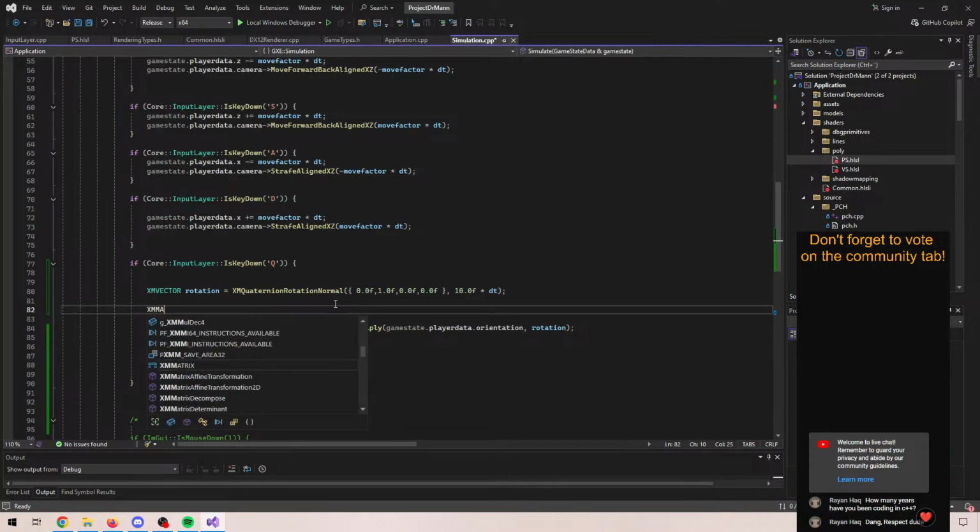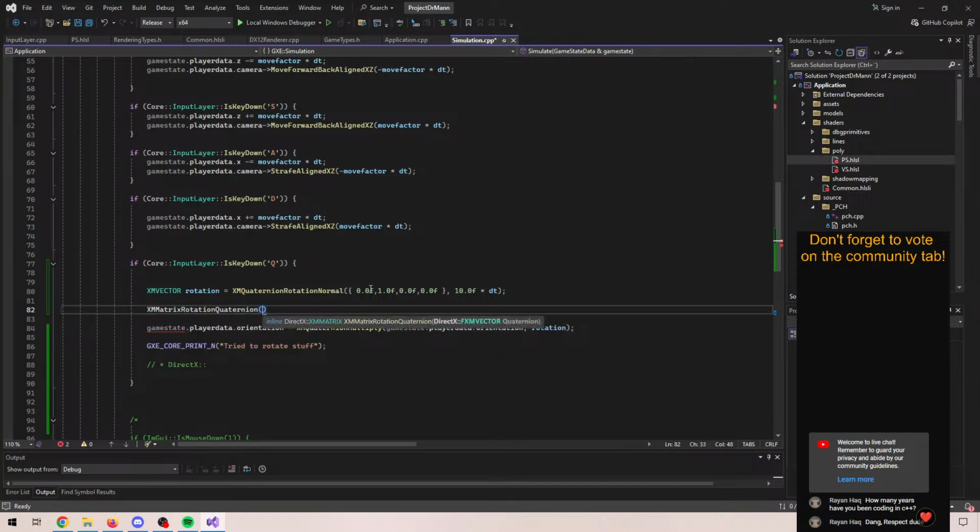Let's do XM matrix rotation quaternion. Should be the one that spits back here. Yeah, okay.